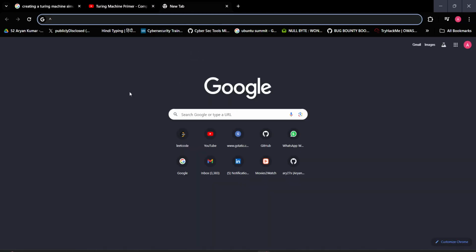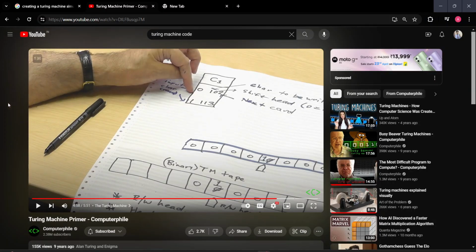It basically is a one-dimensional array which is called a tape. You read off the tape using a head. A head is basically an index pointer pointing to an index of the array at a certain offset. And depending on what you read, if you read a 0 or 1, you would write the value to whatever you want. You would shift accordingly, and then you would jump to another state. This would be more clear when we actually implement this.